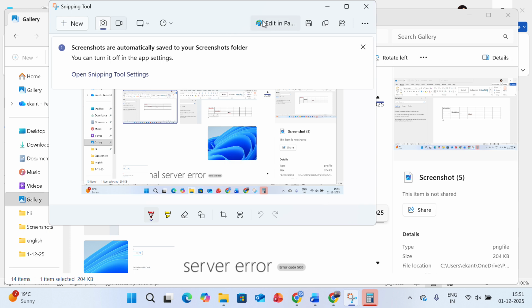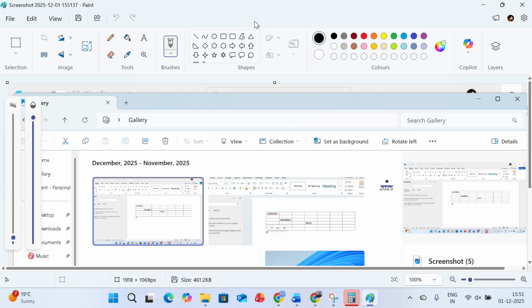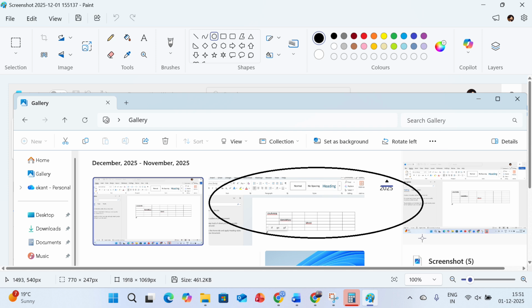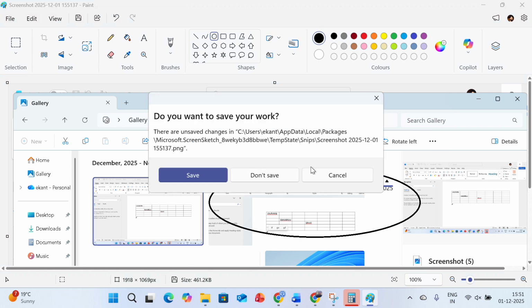You can edit in Paint also if you want. For example, add a circle or highlight something according to your need. This is also saved in Gallery.